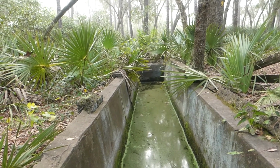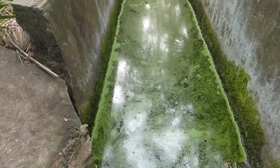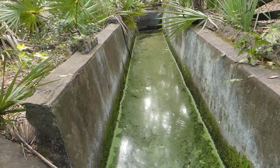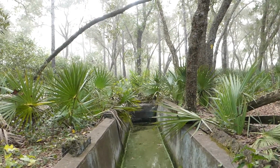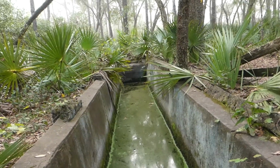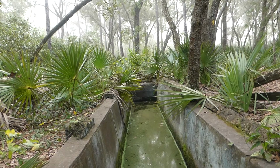Just think, right here where I'm sitting, they used to run the livestock. This is what I have read. They run their livestock down through here, and then up out the other side over there. But that looks kind of steep over there. So maybe they took them in from the other side and then come out this side.